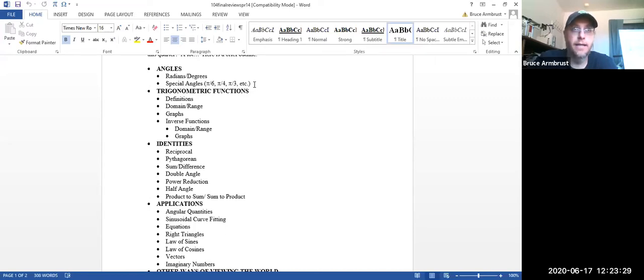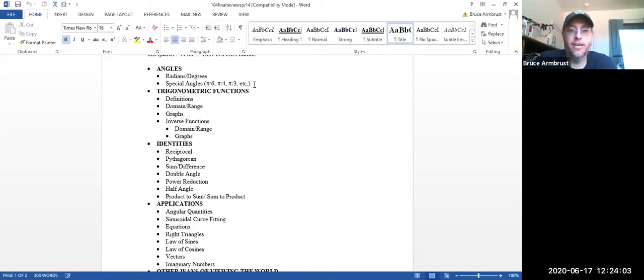And know how to determine things like plus and minus for the various places, because that's kind of a big deal. All right, so after we did that, we really talked about the trig functions themselves. We define them according to the unit circle, and we also define them according to right triangles. So know about them, be able to graph them, and figure out domain and range and things like that.